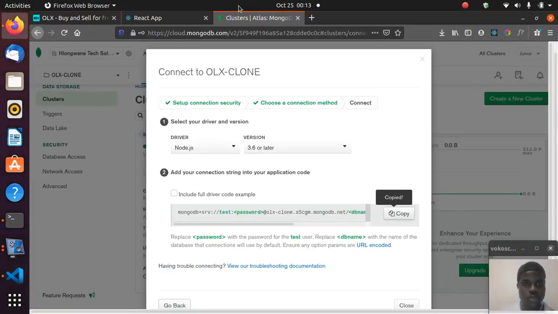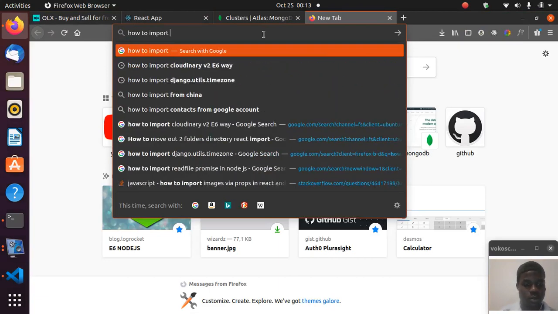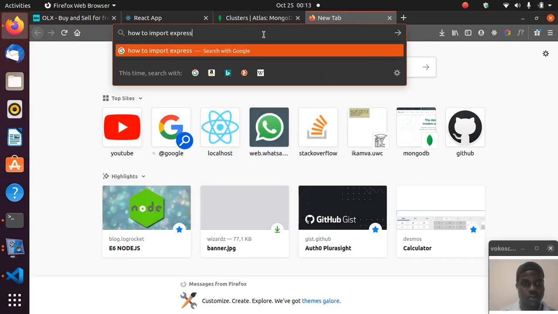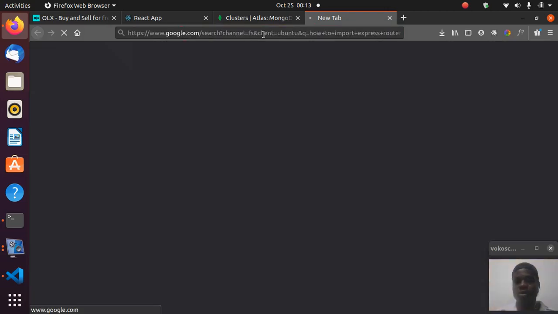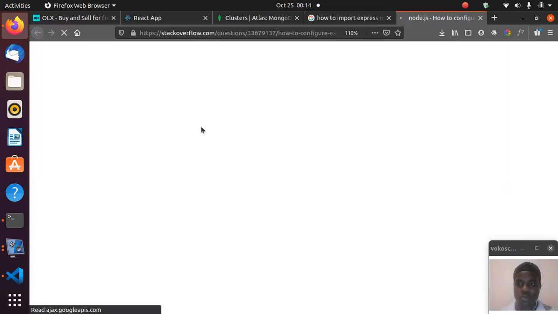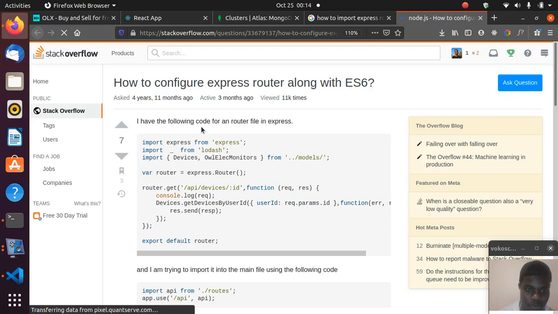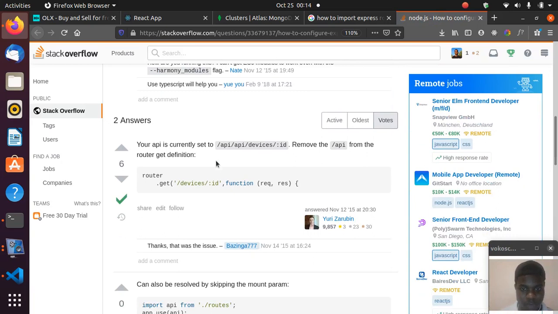Okay, let's just make a quick Google search, because it's been a while. How to import express router ES6. It's been a while since I used Node.js, how to configure router along with ES6. Let's see this. Your API currently. Remove the /API from the router kit.